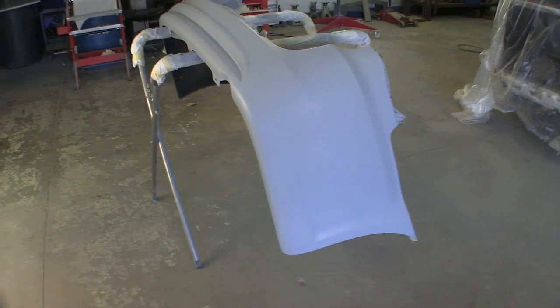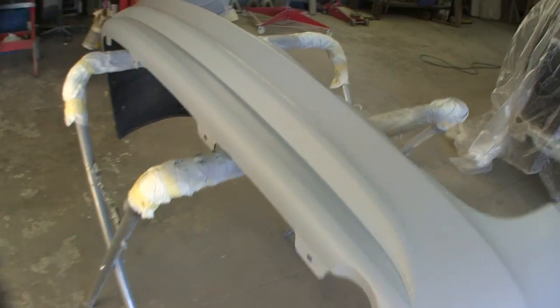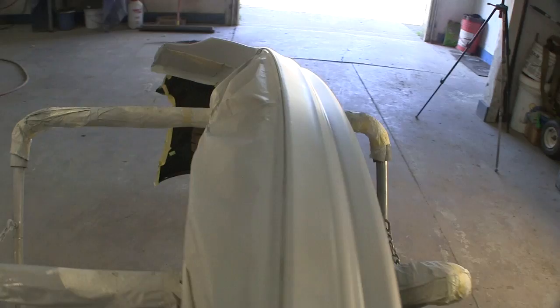So, just a FYI on that. All right, there we go. There's four coats of that primer on here. Only one coat goes down all the way to the edge. The other three coats were over the bodywork. Everything looks good so far, with the exception of one spot. And this is what happens when you hit the plastic. You get these fuzzies. And I know the camera should pick that up. Looks like sand in there.